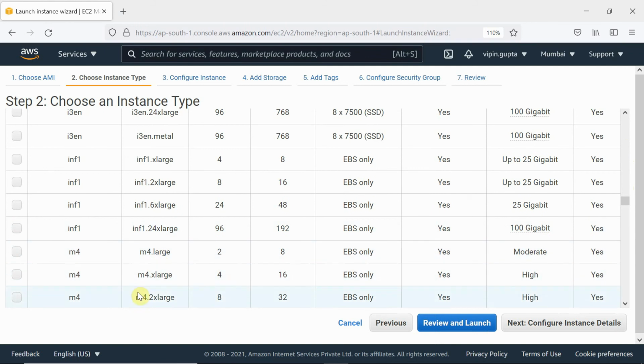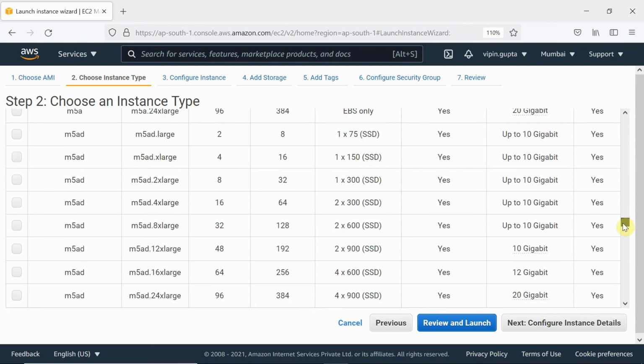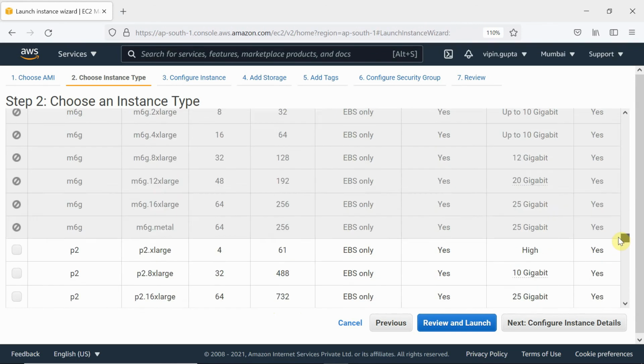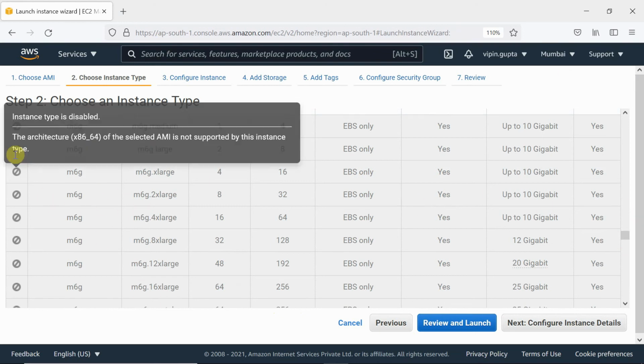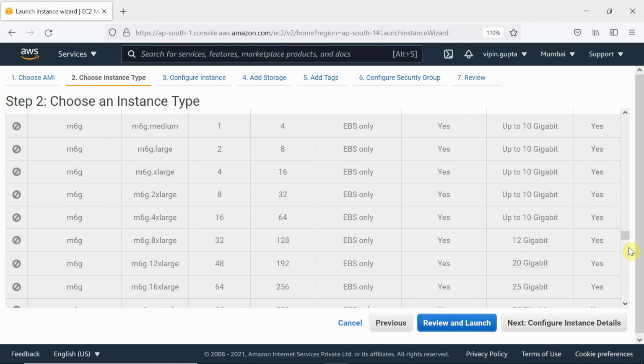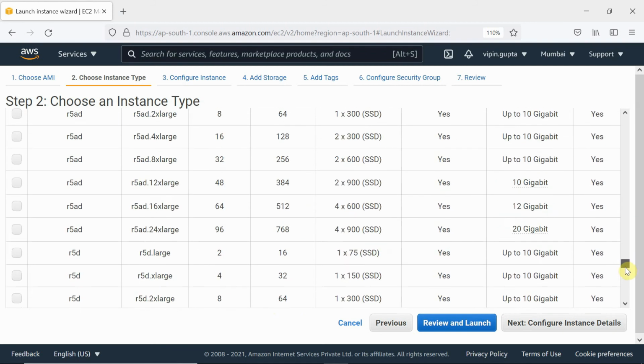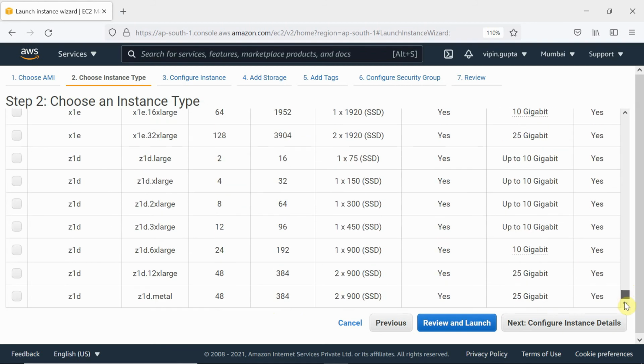M4 instances, this is M4 2x large, 8 processor, and then 32 GB RAM, EBS, network performance high. So different options are available. So here, in this region these instances are not available, so that is why it is showing in this way. So you can select according to your needs.